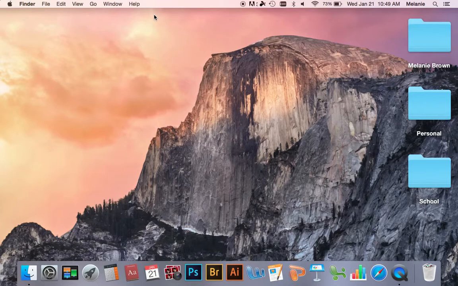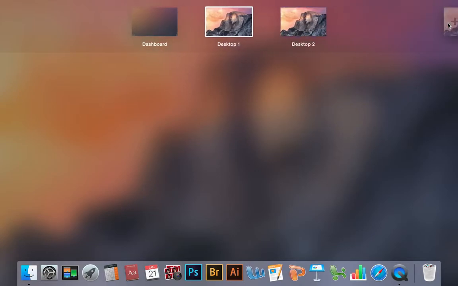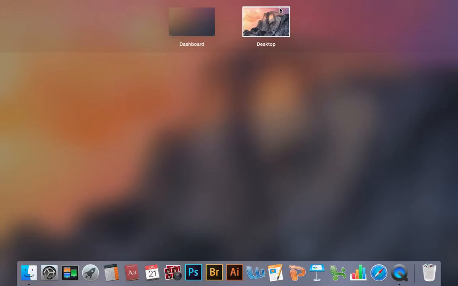Now, over on F3, F3 is your Mission Control. That's going to show you how many different desktops you're running right now. I'm only running one desktop, but if I slide over here, I could add a desktop. I could have one project and some settings going on here while I'm doing different projects and settings on this other one. And really, you can have as many as you want. Now, if at any time you want to get rid of one, you just X out of that desktop.